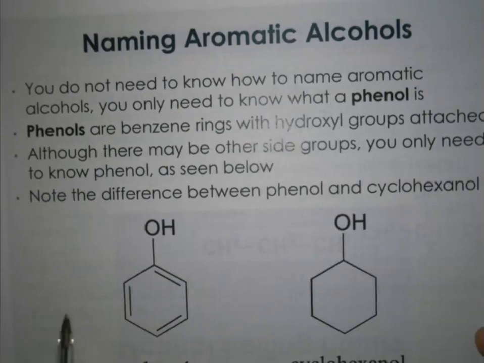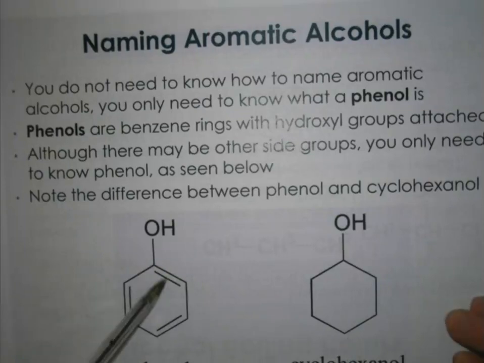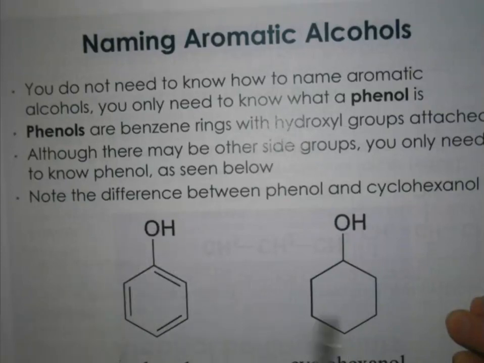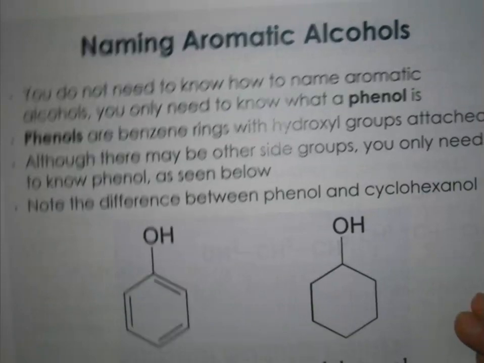You should also be aware of the difference between phenol and cyclohexanol, okay? Keep in mind that this is an aromatic with those alternating double bonds and a hydroxyl group, so it's always going to be called phenol. Whereas if you don't have those multiple double bonds, you're going to call it cyclo, and then you do need to know those naming rules that we just went over.